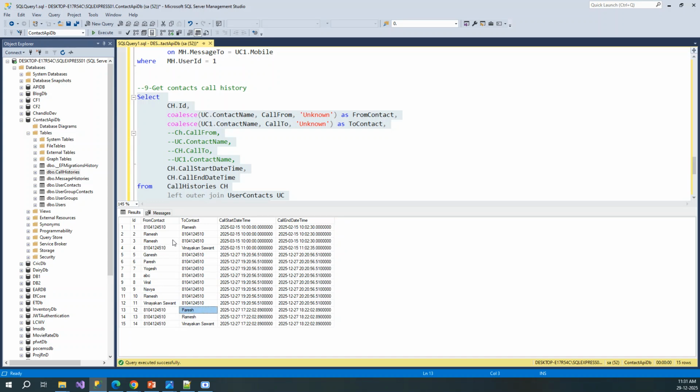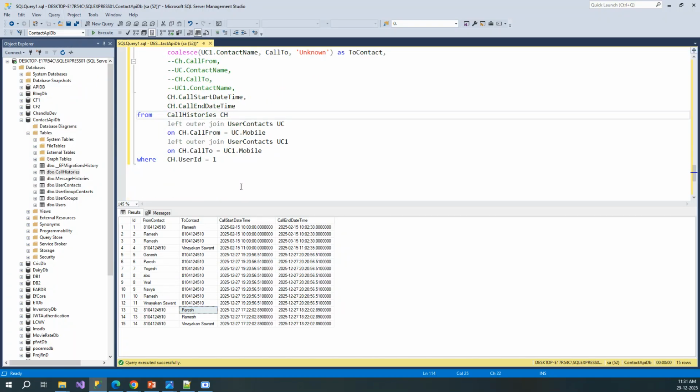Remember, when we are calling or sending messages, either from or to will always be our number. We can't see someone else's chat history on our mobile, basically the chat history of two numbers where neither is in our list.